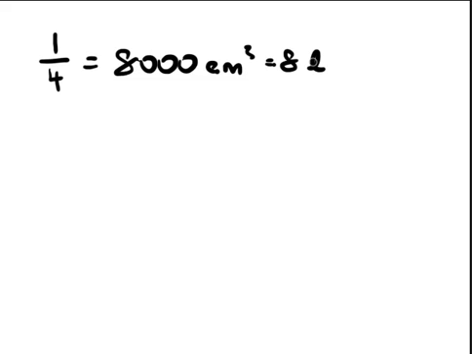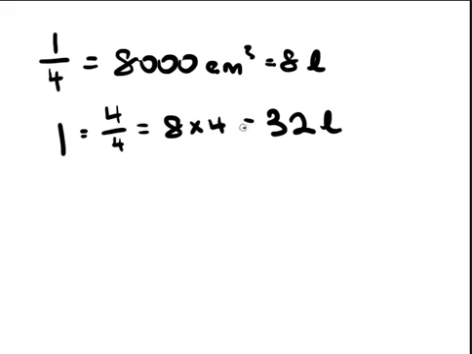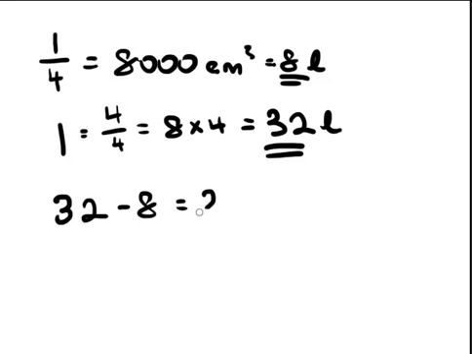8 liters was 1 quarter. Now, this was similar to the question where we did about the pie chart. If 1/6 equals 120 skirts, therefore, 6 over 6 gives you 720 skirts. In this case, 1 quarter equals 8 liters. Therefore, 1 whole, or 4 over 4, is equals to 8 times 4, which gives you 32 liters. But now, right now it is filled with 8 liters. The total capacity is 32. So, how much more does he need to fill up? Therefore, just take 32 minus 8, and you will get 24 liters, and that is the answer.